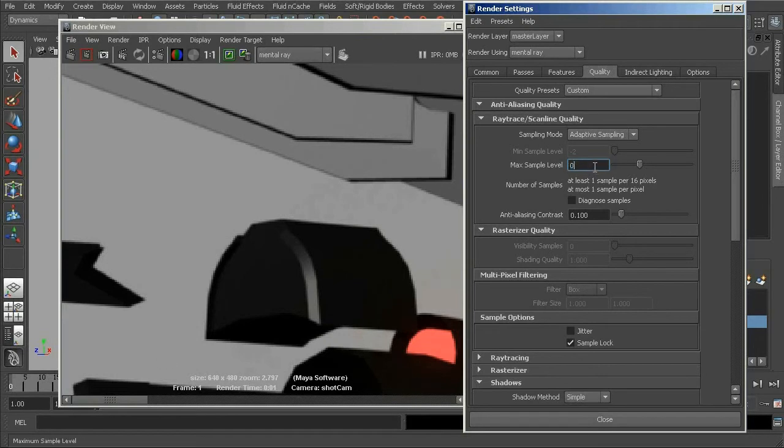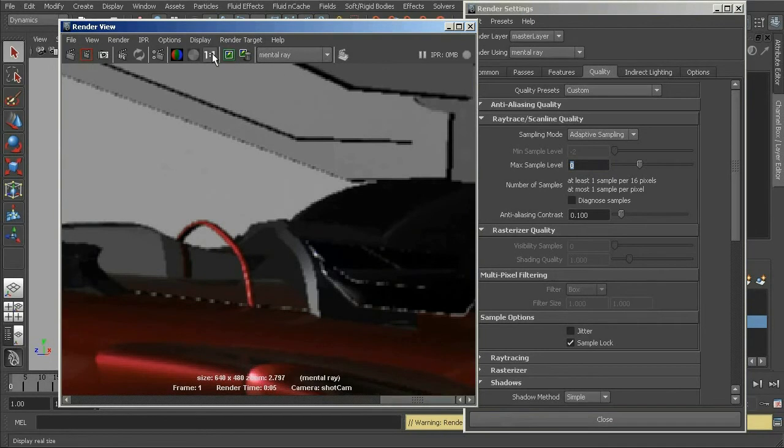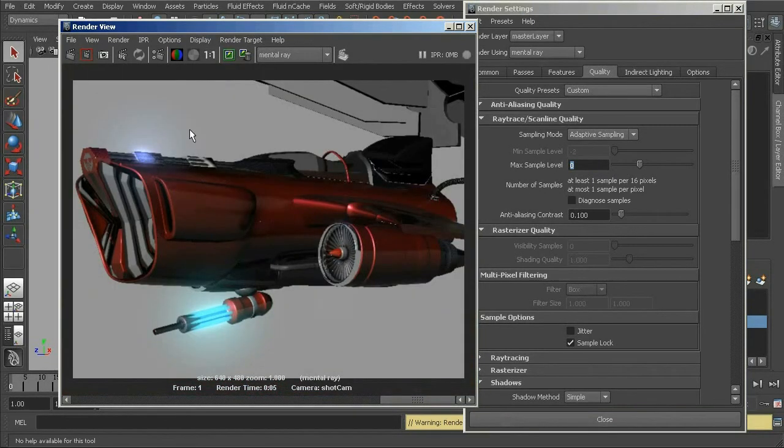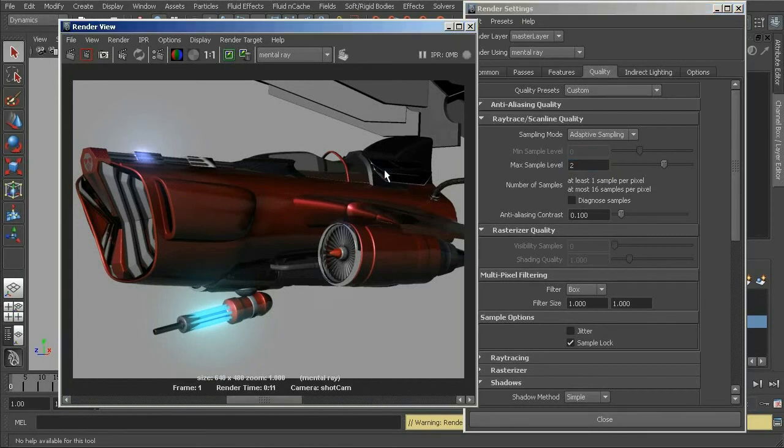That way your renders can move as quickly as possible and you can get the fastest possible feedback as you're starting to set up your lights, set up your materials, and then only once you reach a point where you really start to get to a point where you need to see more detail, then you can start to gradually bring these levels up. And once you're ready to finally make your final render, then you can start to bump these sampling levels up to something like 2, and then shoot out your final render.